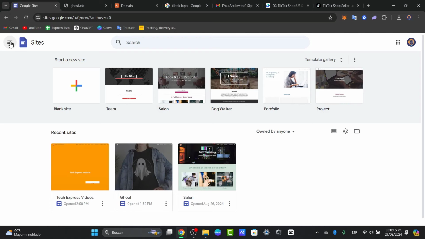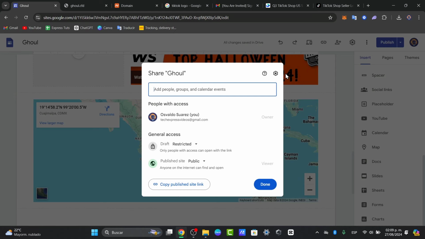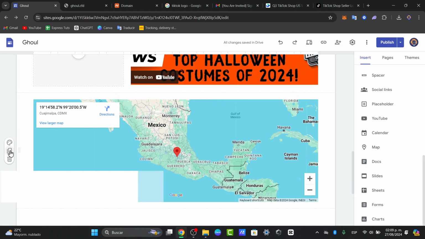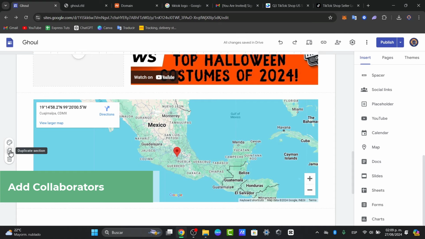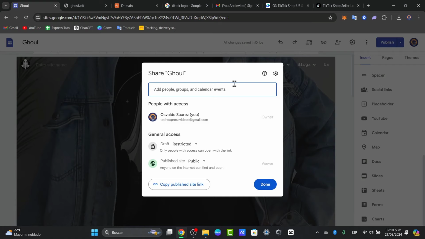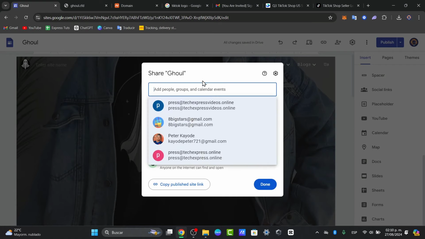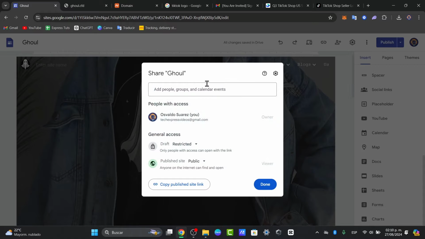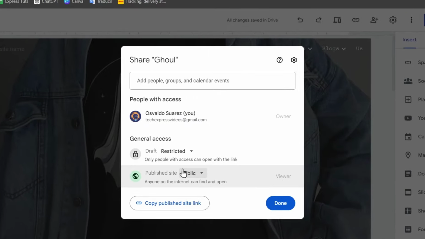And lastly, before we finish the video, I can tell you that you can share your store with anyone who has access to it. If you are creating a document with Google Docs, Google Sheets, Drive, or Forms, you can of course share documents with your collaborators. Google Sites is not an exception. So I can go inside the section that says share with others, and I can share this with a group, calendar events, and more. I can even add people with access and set general access, so we can make people manage your store.